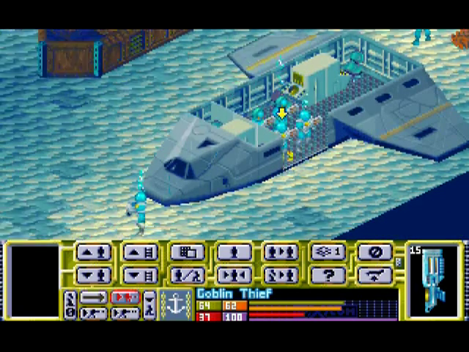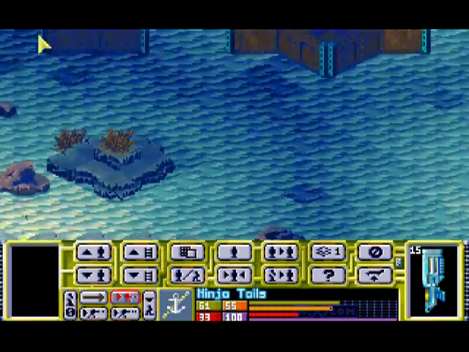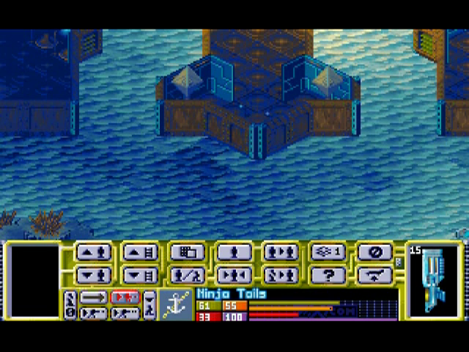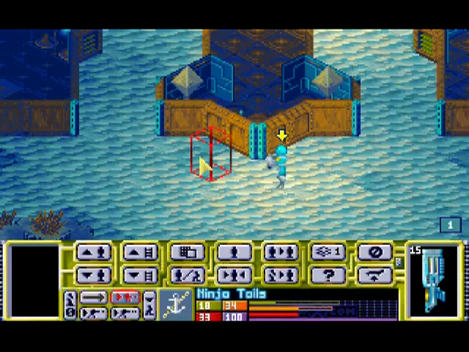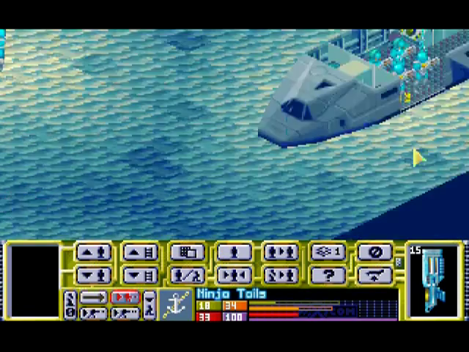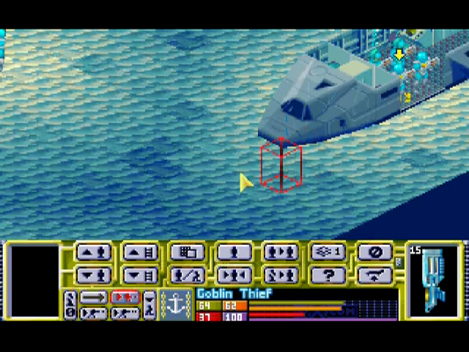Meanwhile, then, who have we got here? Ninja Tails. I want you to move over to there. So we got some reaction fire going on. If I go and move Goblin Thief.